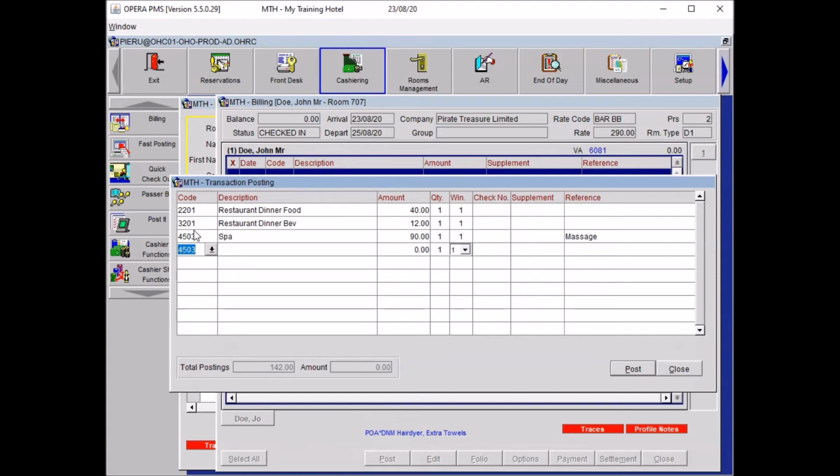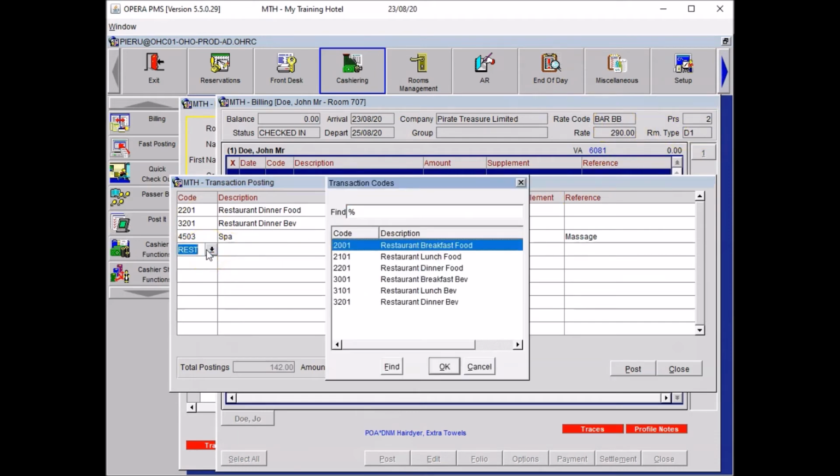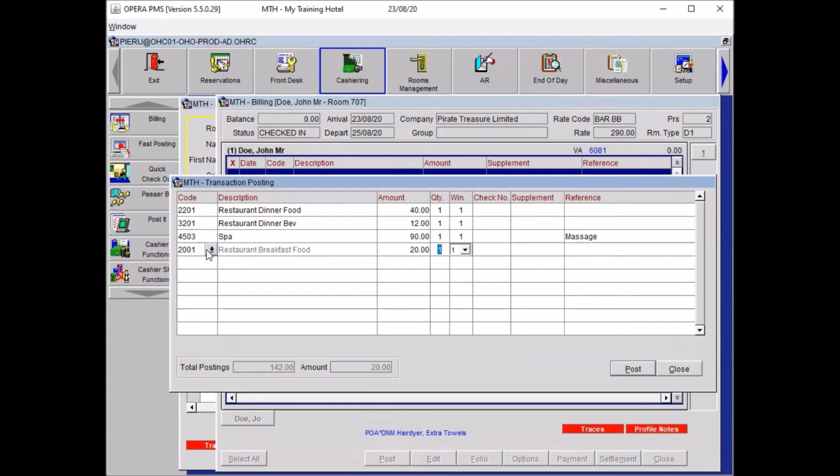Breakfast food. So, the guest has the breakfast inclusive in the rate. You can see it here. Most likely it was a visitor breakfast, so we'll have to specify it. So once again, restaurant, breakfast food, 20 pounds. And here we write down visitor breakfast. You can put extra breakfast. There is only one E here. Up to you how you write it down, but we need to understand that it's an extra breakfast and not one which was already inclusive in the package.